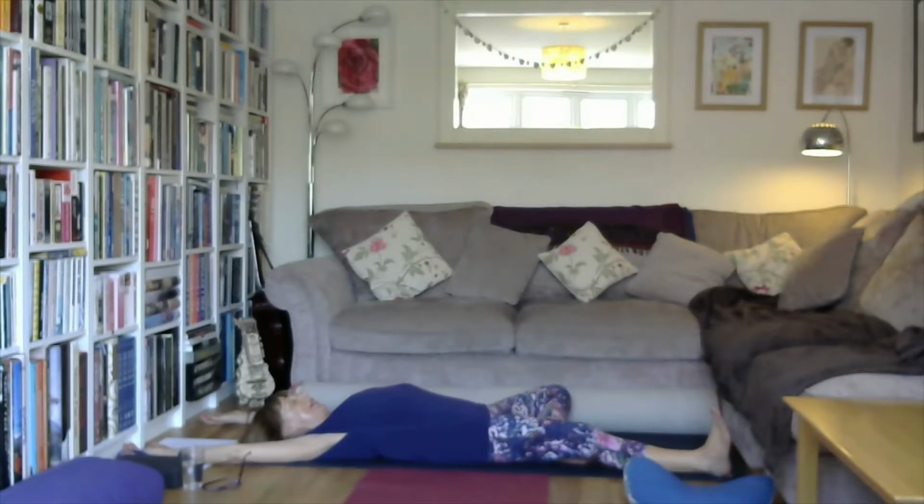Breathing in, just visualize you're drawing the energy up from your roots through the ball of the foot, all the way up through the leg, up the spine, to the crown of the head. As you breathe out, it's a lovely downward flow of energy back into the earth. And a few more in your own time.